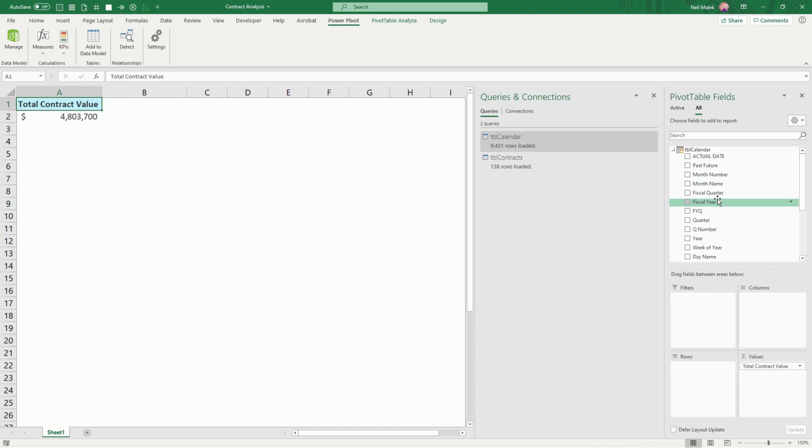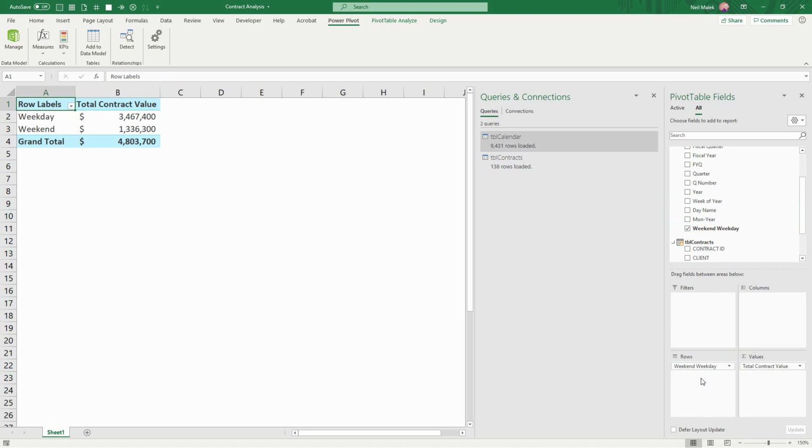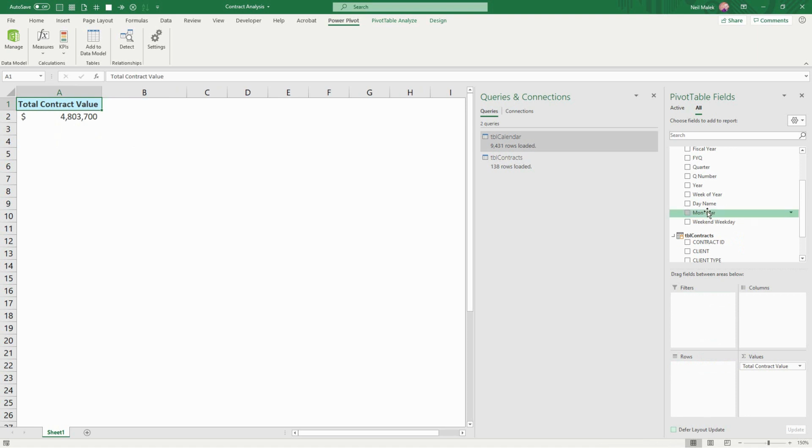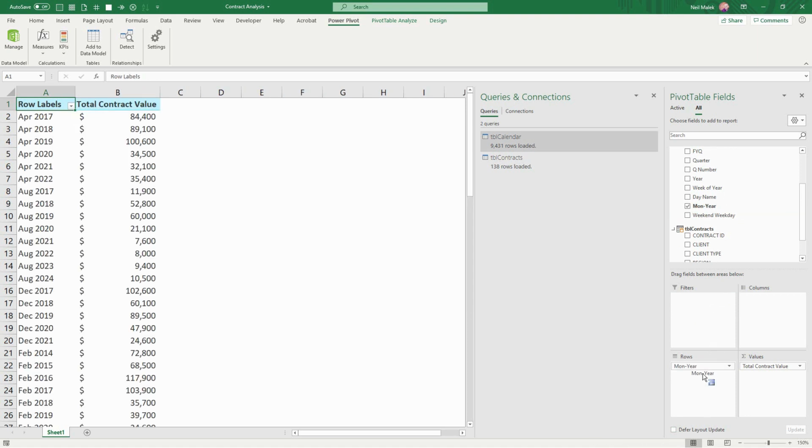Or if I want to see this by whether it's a weekend or weekday, there's my contract values for things that were signed on weekdays versus weekends. Or if I want to see based on month and year, again, I can see all of those different characteristics.